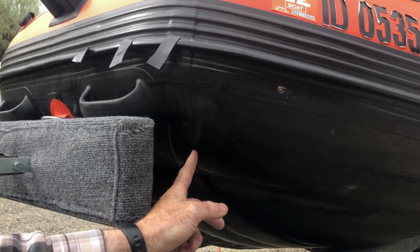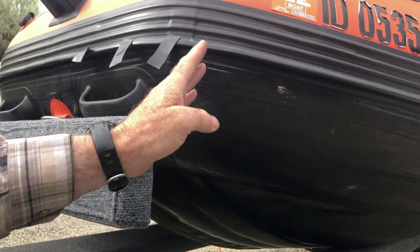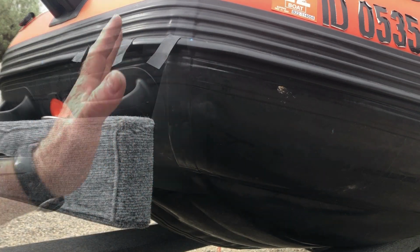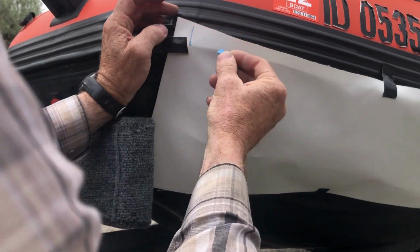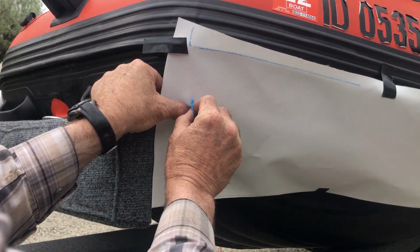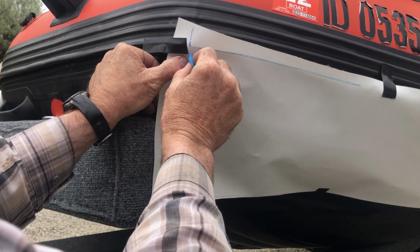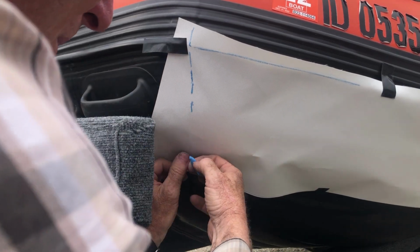Okay, so there's a seam on the boat right here that comes down and goes all the way through. I'm fitting to that mark. So I'm gonna tape my next piece of boxing up. I'm gonna fit it to that mark right there, and it'll be matching the one beside it. Okay, this piece is gonna fit to that same line. And this is my top. So I can feel it right there, right there, right there, right there. And it's gonna take the contour of the boat.